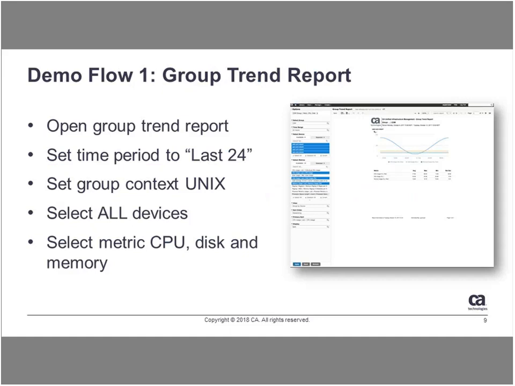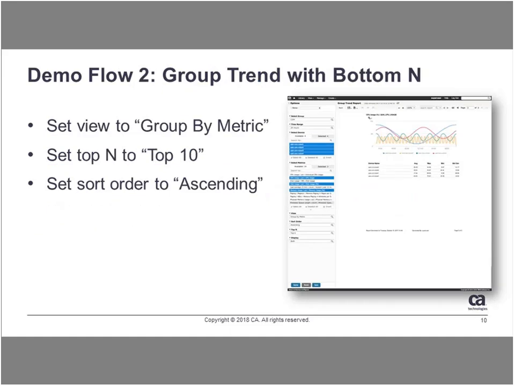Assuming there are no questions yet, I'm just going to go straight into the demo. I've got some sample demo flows, and I'll walk through what we're going to see. Number one, we're going to take a look at a group trend report, where we're going to report against a group of devices and 3 different metrics, and we can take a look at the various options that we have there. Number 2, we're going to take that group trend report and then change it to a group metric, and we'll show you how we can do top end, bottom end type reporting with this, and how we can then save this configuration for reuse.